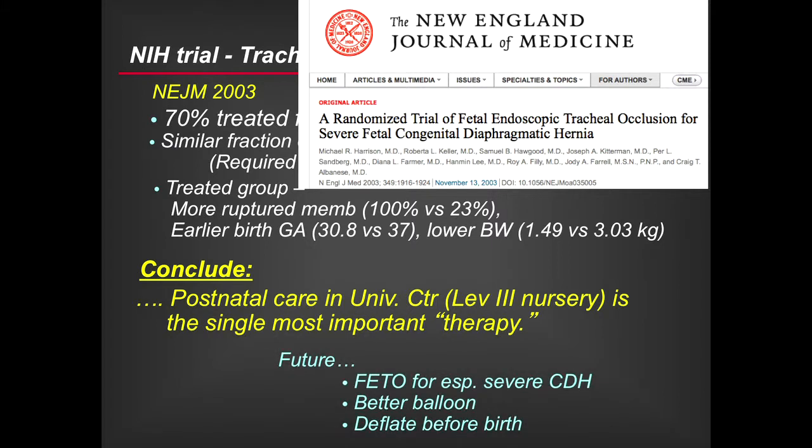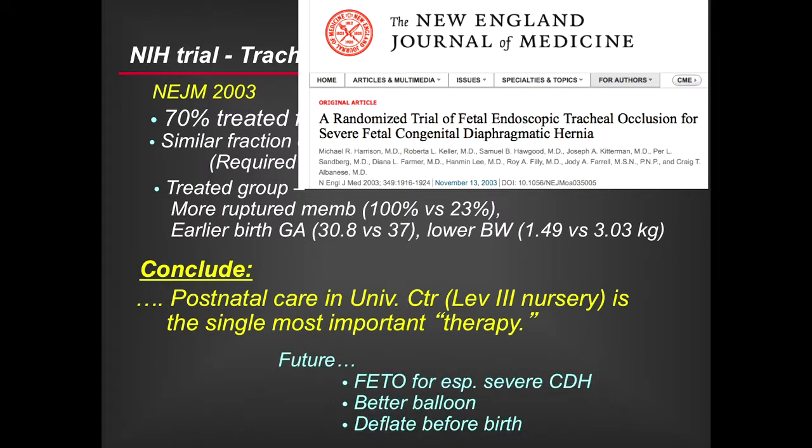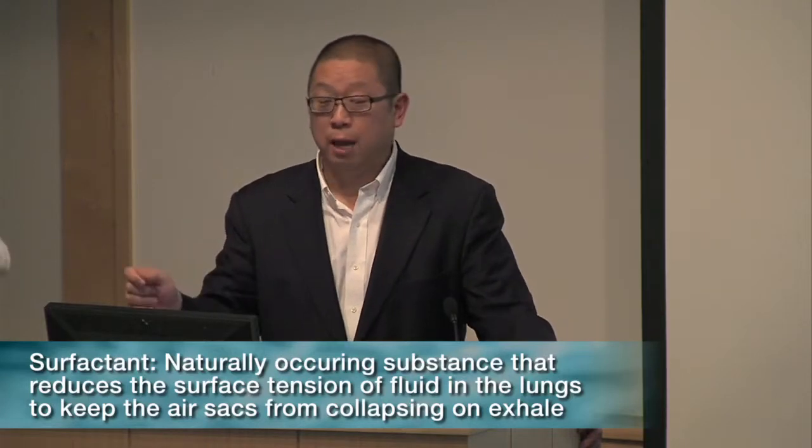Did this deter us? We further stratified the disease, and we tweaked the procedure — we now do the entire thing percutaneously. We also remove the balloon percutaneously through a second fetoscopic operation eight weeks later, so that the fetuses can literally and figuratively take a breath before birth. This is important for several reasons: you can deliver by vaginal delivery, which is better than C-section. Also, prolonged tracheal occlusion suppresses type 2 pneumocyte production, decreasing surfactant production at birth; but when you reverse tracheal occlusion even a day before, you get return of surfactant production. So for all those reasons — less invasive, better surfactant production, vaginal delivery — we feel this is promising.